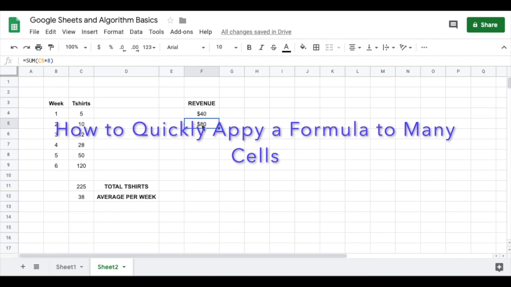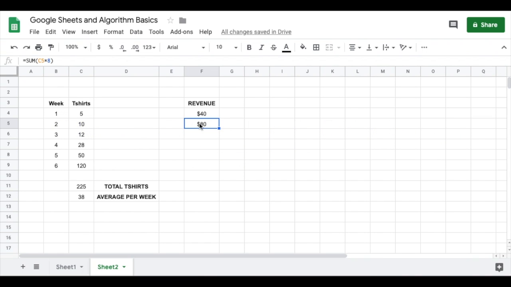Click on the cell. We want this formula essentially to be copied into the rest of the cells. Watch this. I'm going to click this little box and drag. So you're clicking the corner of the box and you're dragging it down. So what that does is it copy and pastes the formula that you used and the formatting, so the currency formatting, into each of these cells and applies it to the corresponding cell.